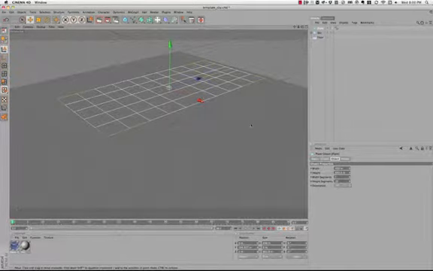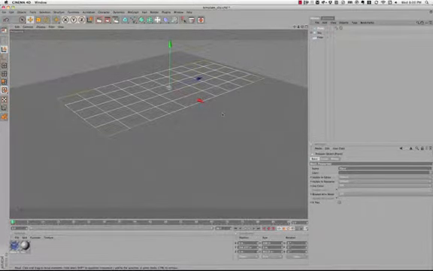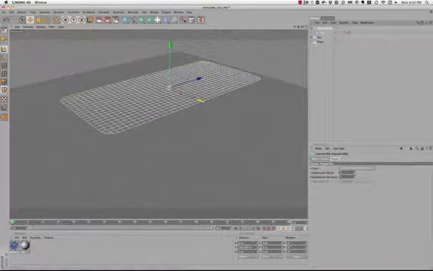So the first thing that I would do is tap the C key with the plane selected, and what that does is it turns it into a normal polygons object, and it's no longer a parametric plane as it was before. So then I'm going to add the HyperNURBS object to this, and what that's going to do is kind of smooth it out, and you'll see why we're going to do that here in a second. If you hold down the Alt key or the Option key, if you're on Mac or Windows, and you click on HyperNURBS, it will just apply it to whatever object has been selected already. And you can see what that did is it smoothed out the corners of the plane. And this plane is going to become our roof structure.